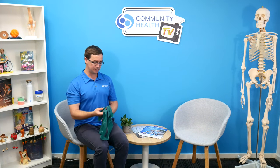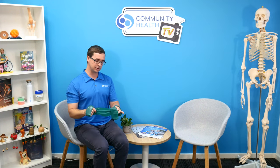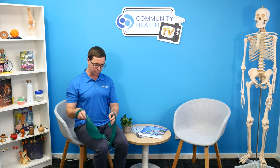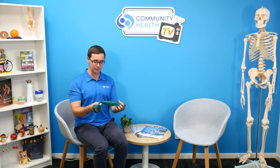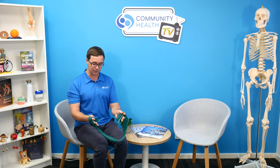They're subject to deteriorating under heat and over time, so you're always watching for the integrity of the band. If it's starting to get dry or discoloured, it's probably close to its breaking point. There is a little bit of a risk of a snapback and flick onto the arm or leg when using them. So that's something to be cautious of. This one here is nice and new, shiny, great colour — you can see it's not at risk of fracturing.